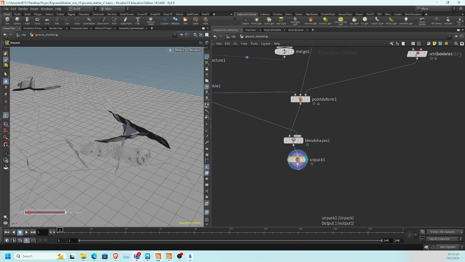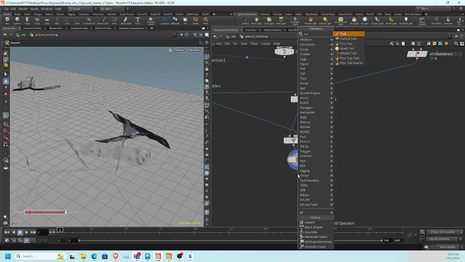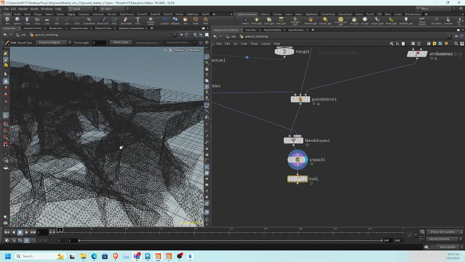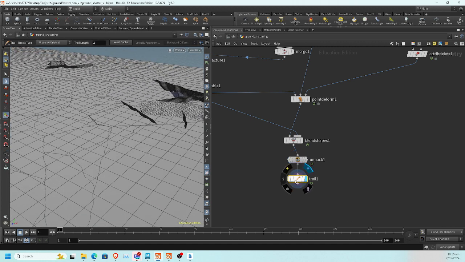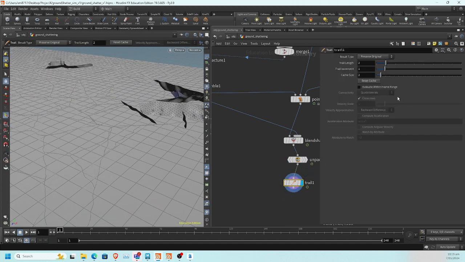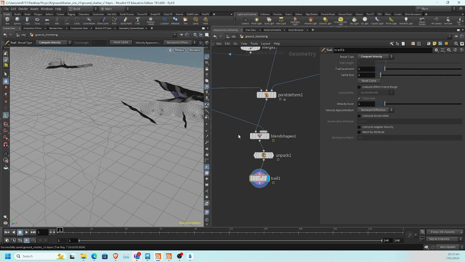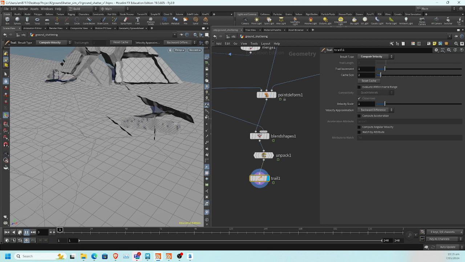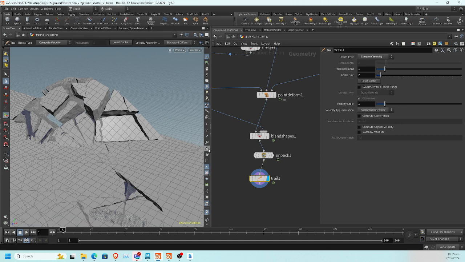You can compute that with a node called trail. And in trail, you can compute something we call velocity. So if I say compute velocity, it just thinks a bit, and if I play and get to a point that things change, look at this, display point trails.